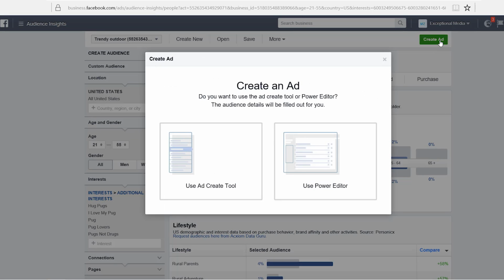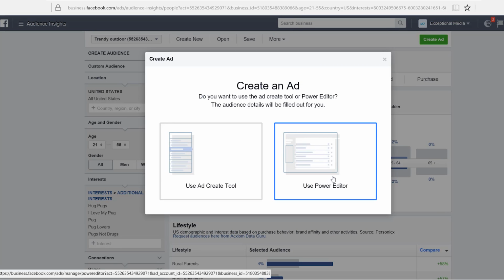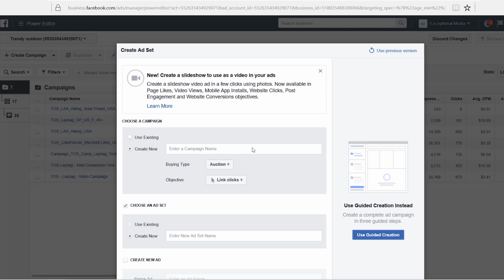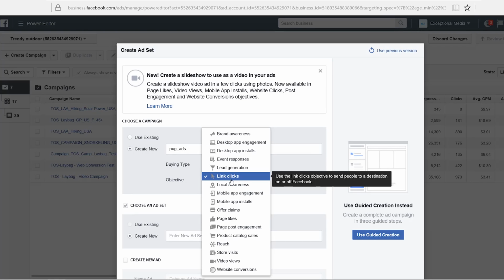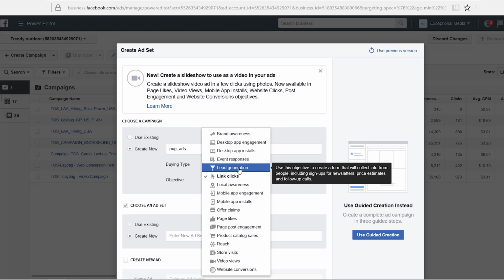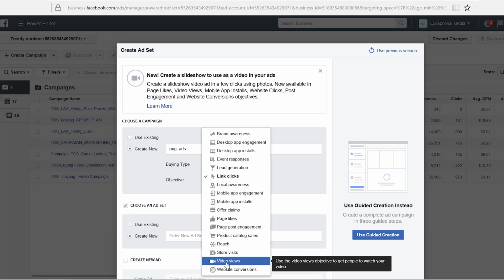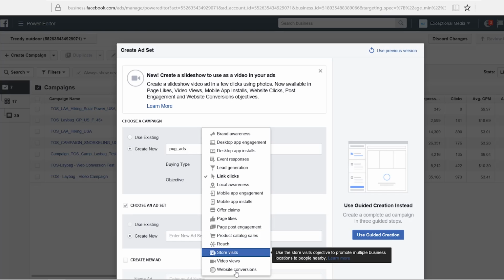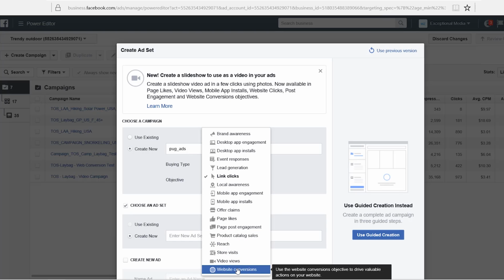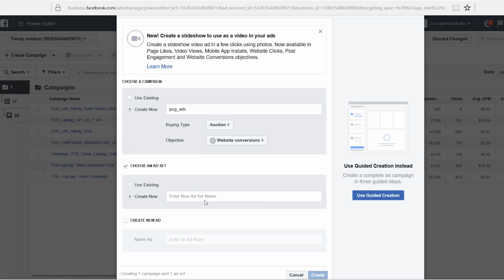Now let's try to create an ad. And usually I use Power Editor to create, because it's much more effective using the Power Editor. So let's create some ads. Here, it's very important to know what you're going to do and to choose a goal. It could be a promotion goal, lead generation, video views, or page likes, page post engagement, or website conversions. So you need to clearly understand what your type of ad is at this point, because if you're targeting cold traffic, then you first need to get them engaged, and only after that, you get them to click on your website like we talked earlier in these videos.